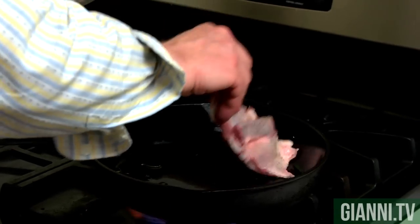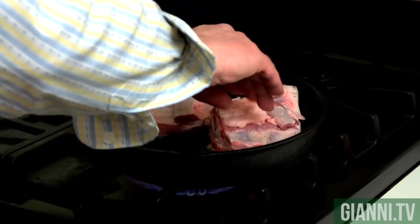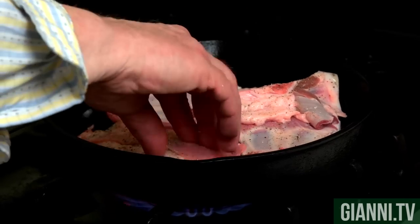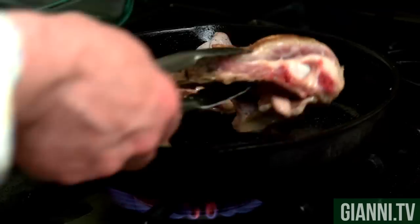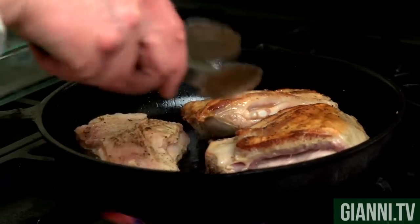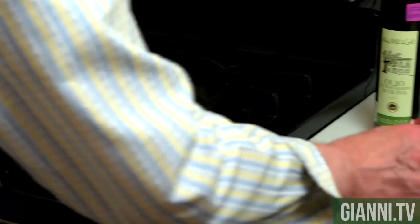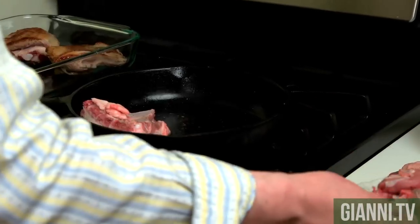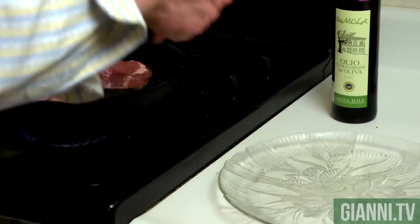And I'm gonna start adding the spring lamb. And I may have to cook this in batches. Again, I'm only putting it in here to brown it. So let's go with these three pieces. I think these are ready to turn. I just want to get a little bit of a crust going on that side. Turn them over, do the same thing on the other side. Here's the last piece of the breast. Brown that up. Now here are these chops. I want to get a crust on these also.